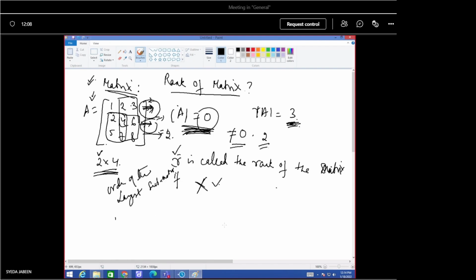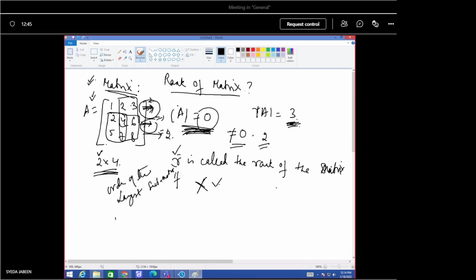Now let us take one example over here. There are some properties of rank also. If all the elements in the matrix are 0, then what will be the rank? What will be the rank? If all the elements of the matrix are 0, the rank will be 0. Yes, because whatever row operations you apply, the values keep on moving to 0 only. And if you take the determinant of the bigger matrix also, you will have a 0 value. So you cannot get a non-zero minor.